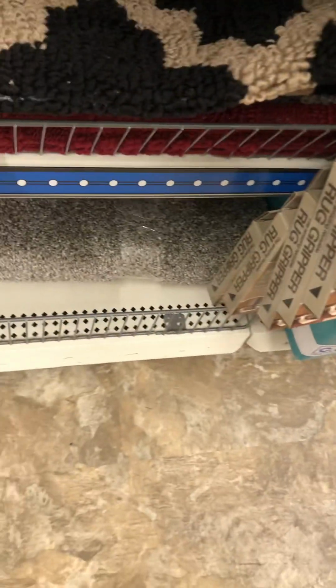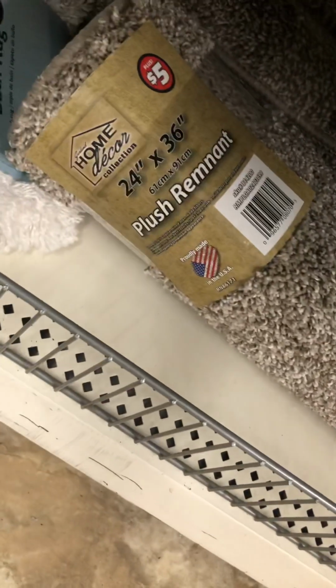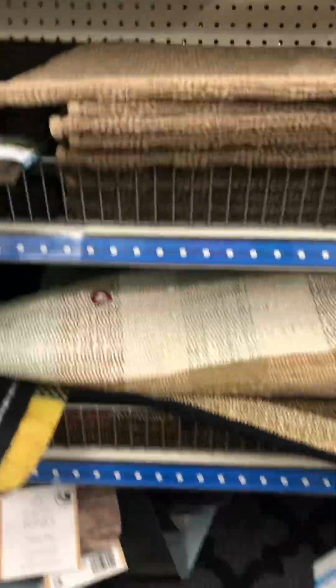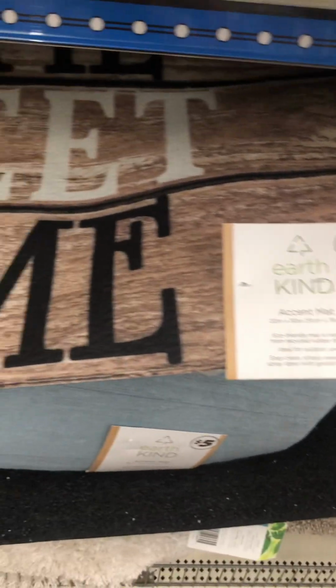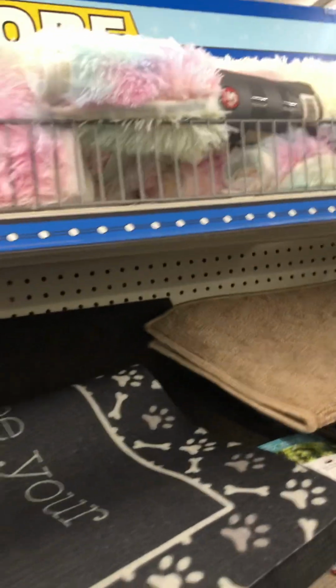And they got the burgundy rug. Burgundy and gray again. They got the burgundy. And then you guys, they got this rug here that's rolled up. And it was $5 too. And then they got a cream rug. So this is what it's looking like, you guys. But as you know, I really, really like this one though. It's really cute. Alright, so that's what this looks like.